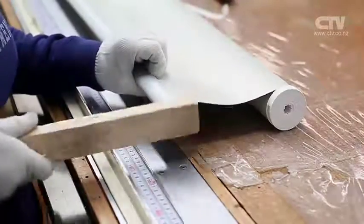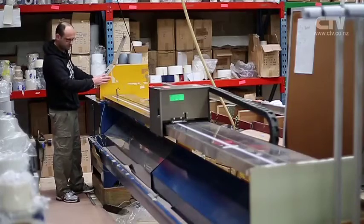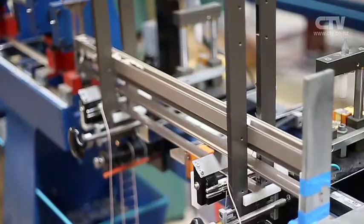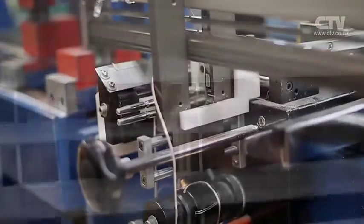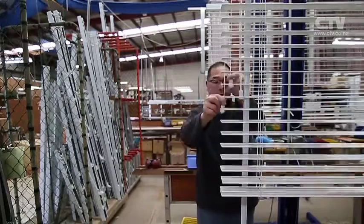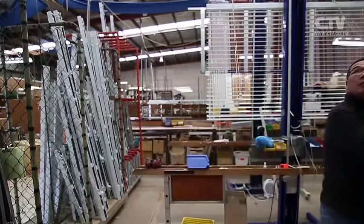Here we go, manufacturing Venetian blinds. These are aluminium Venetians, and in a minute you'll see some timber Venetians coming up here as well. You see all the latest machinery there. These are custom made to fit your windows. Now, you're not paying an ultimate premium for that. Here's your timber Venetians. You'll see everything is checked by hand. It's not just made in a machine, packed away and sent. Everything is double checked and gone through to make sure it all works and operates correctly. And in here you'll see our installation service.